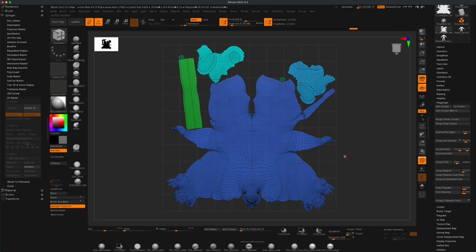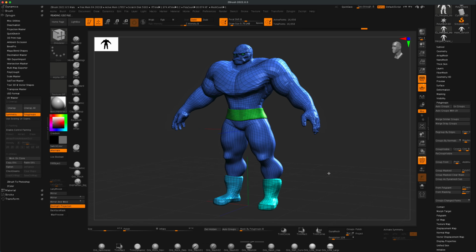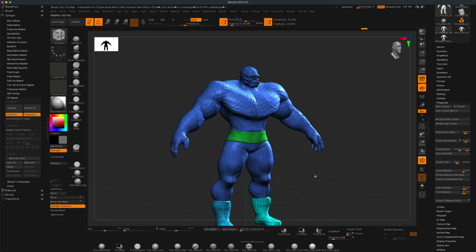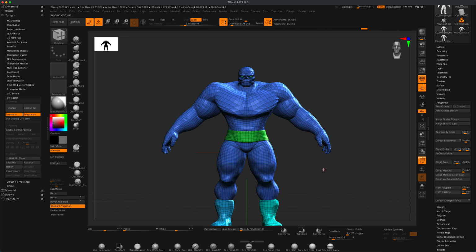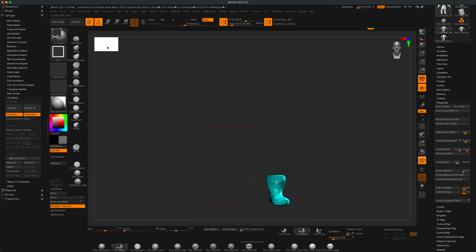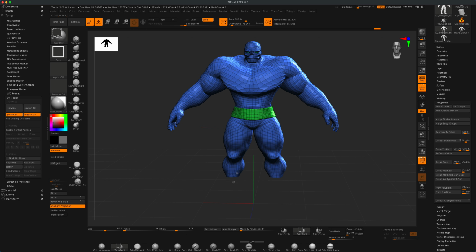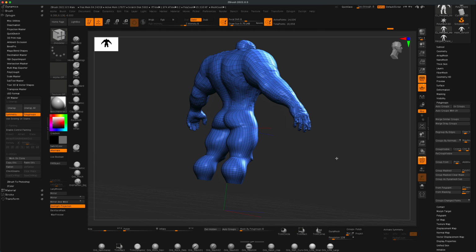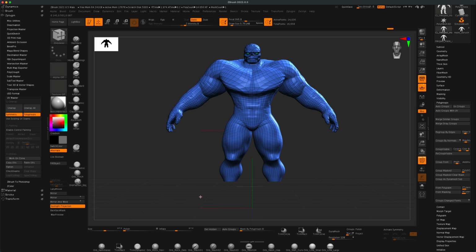So you could go with this, or maybe we can make it a little better. Maybe we can create more polygroups. So let's go ahead and say unflatten, and I would really like to have certain of these to be their own pieces. So for example, I'm gonna hold down Control and Shift and click on this boot, and I'm gonna click on it again to hide it, then click on this one. I'm gonna click on the belt.